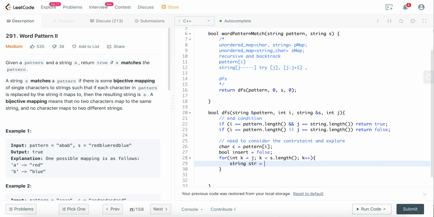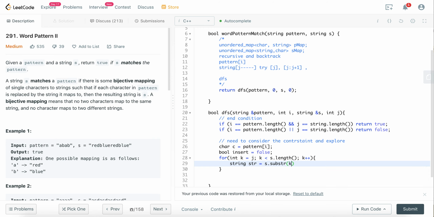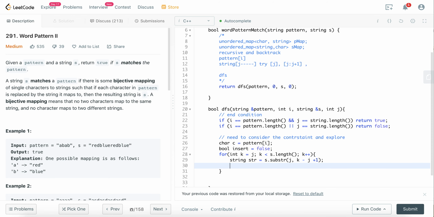And this string is going to be equal to S dot substring, where the starting index would be J, and the length would be K minus J plus 1. Okay, cool.